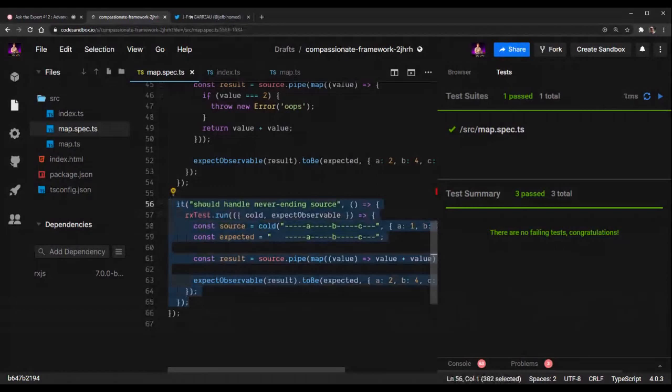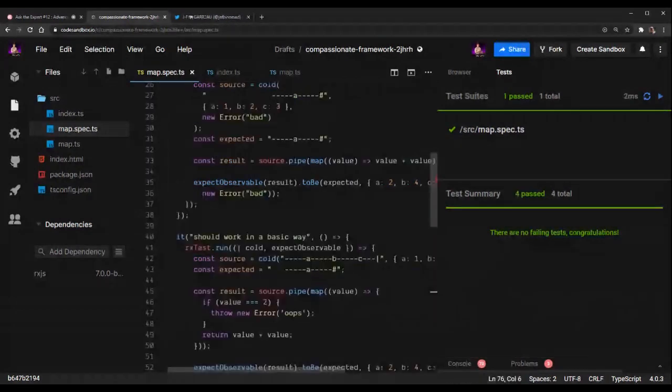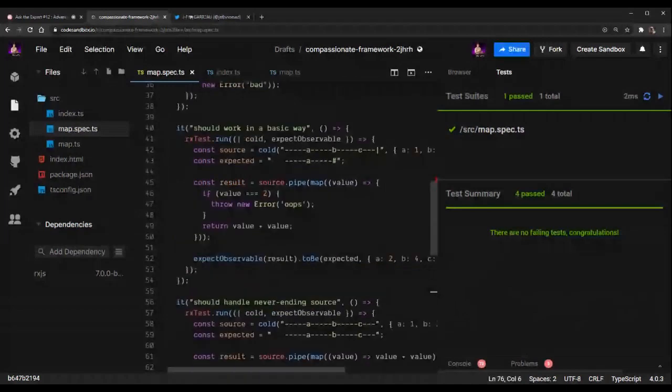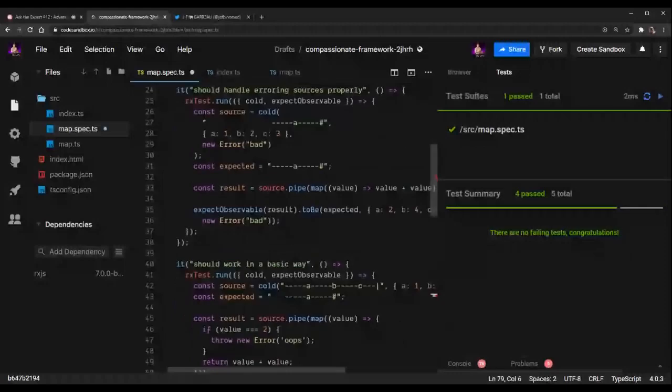Like if you're doing a custom flat map or a custom concat map or something like that, then you're going to end up needing to do things differently. Just copy this really quick.